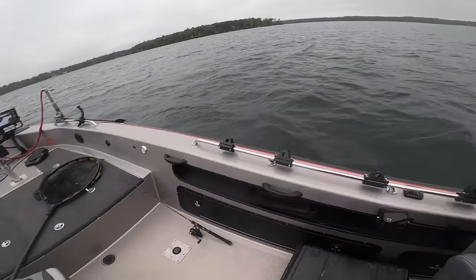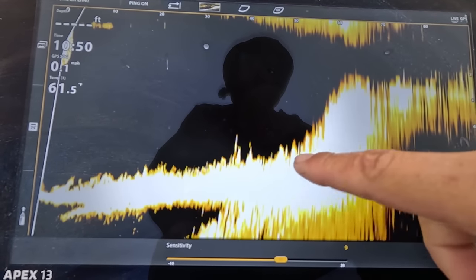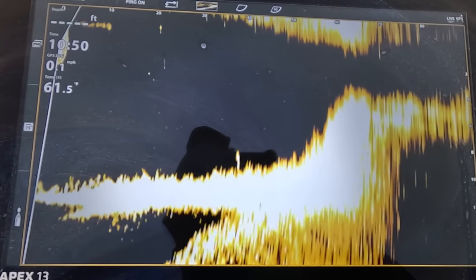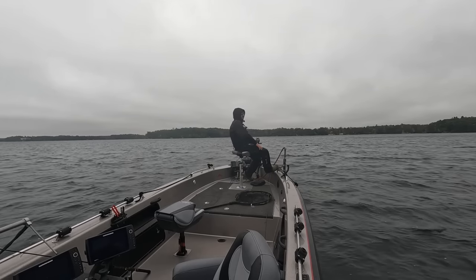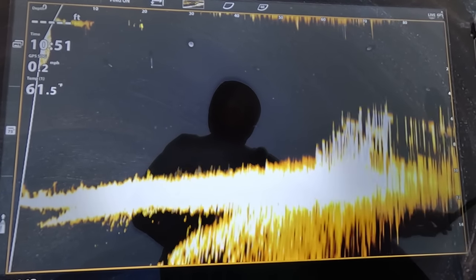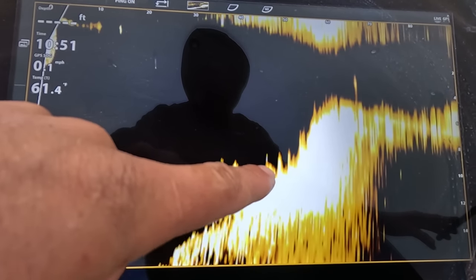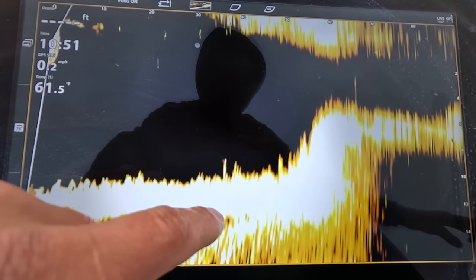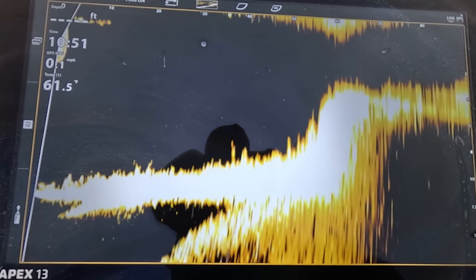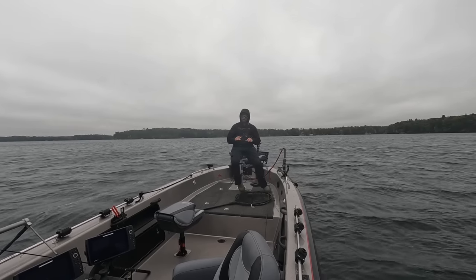Right off that weed edge. When you see weeds like that, it looks like it's bottom. If I kind of crank this down, it looks like this is bottom — but that's actually a big milfoil edge. Contrary to popular belief, fish love milfoil, they love relating to it. Obviously milfoil can take over a lake, but they love that kind of stuff. You can see that edge very clearly — no weeds there, then thick heavy weeds. Fish love relating right on that edge. You'll see little schools of four or five walleyes jammed up on those milfoil edges real tight when everything else is kind of fringe weed or sand.